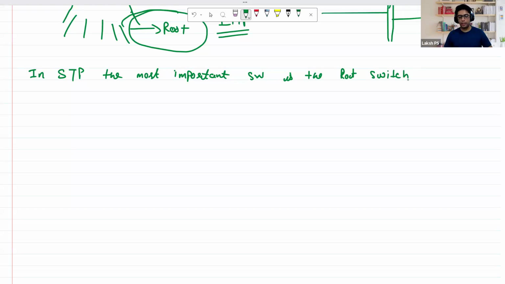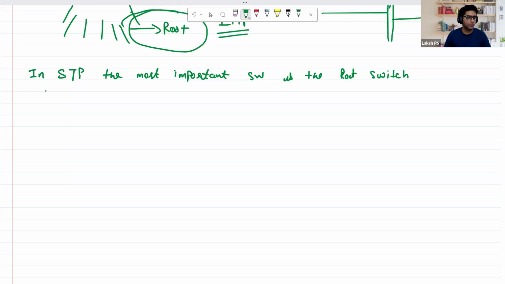In spanning tree protocol, the most important switch is the root switch. So you have a big network of, let's say, 50 switches or 100 switches. Out of these 50 switches, one switch will be the root switch, or the brain of the whole spanning tree protocol.